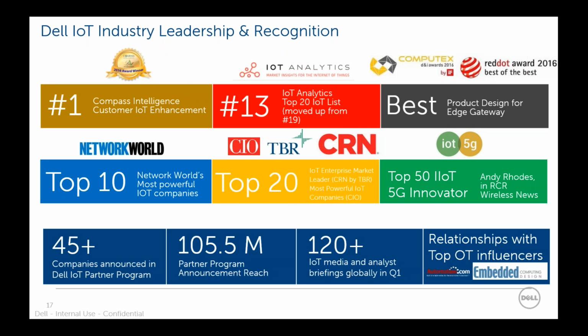The other thing I'll highlight on the top right corner, the best product design. So we've received 2 awards now, the Red Dot Award for the product design, the ruggedness and the reliability that we built into that product, and then more recently at the Computex show out in Taipei as well. Lots of great awards that we've started to really make some traction and starting to be recognized as a leader in the IoT space, the quickly emerging IoT space.